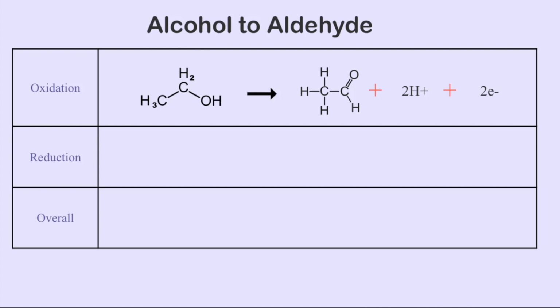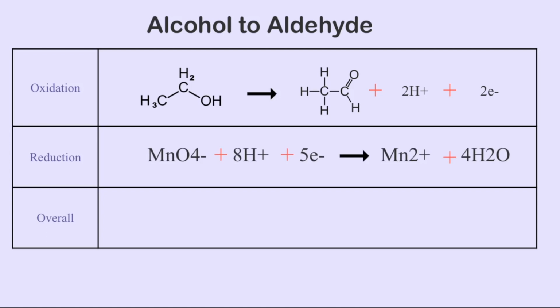Now, oxidation does not occur in a vacuum, and it needs an oxidizing agent to occur. The 2 most common in chemistry are permanganate and dichromate, and you will find their half equations on all good chemistry data books. So if we used permanganate as the oxidizing agent, the 2 half equations would need to be balanced for the number of electrons by multiplying the oxidation half equation by 5 and the permanganate half equation by 2.